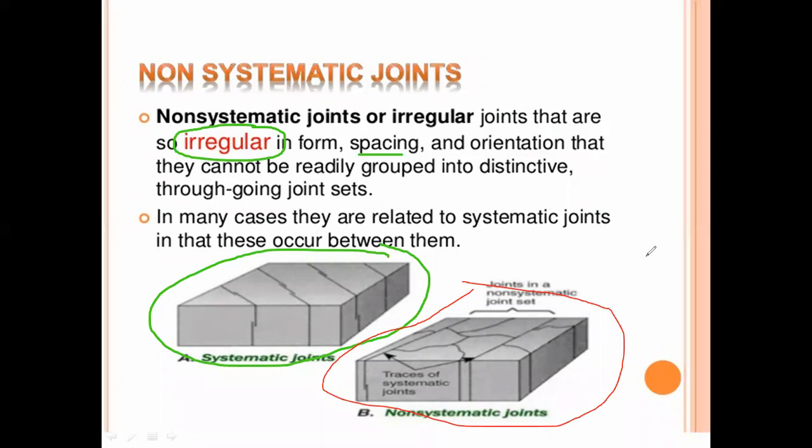And look carefully at the non-systematic joints, what you observe is that the joint direction is in any direction. कोणत्याही डायरेक्शन मध्ये ते डेव्हलप झालेले आहेत. The spacing between joints is not equal. When you look at the systematic joints, the spacing, that is the distance between two joints, is more or less similar, but in the non-systematic joints, the spacing, direction and distances are not similar. So they are considered systematic or non-systematic joints.